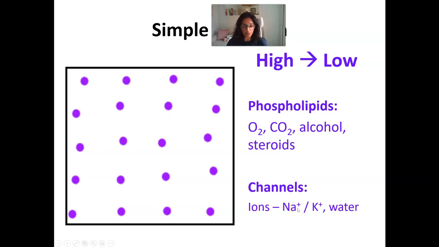So in terms of the cell membrane, molecules that will move across the cell membrane through the little gaps in the phospholipids would be oxygen, carbon dioxide, alcohol and steroids, because they can pass through the lipid tails. Molecules that also move by diffusion but can't easily pass through those phospholipid molecules require channel proteins. These would be ions like sodium, Na for short, that's the chemical symbol, or potassium, which we give the letter K, or water.